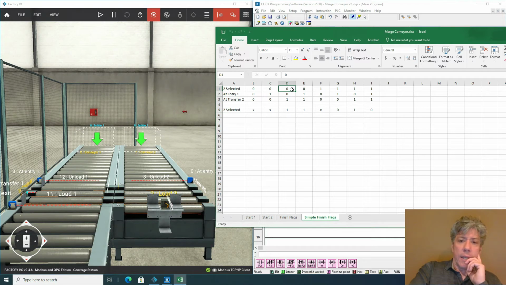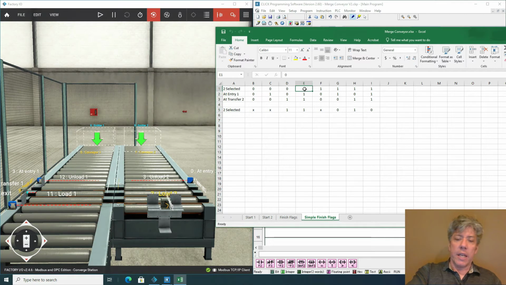And then if I see this, well, what's this condition? Well, conveyor 1 is selected. It's the one that we think we're going to process next. There is nothing to be processed at 1, but there is something to be processed from conveyor 2. Well, if there's nothing to be processed at 1, we should process whatever is in 2. So I'm going to change the status of the bit. I'm going to change it from saying, hey, let's process 1 next, to, well, there's something at 2. Let's go ahead and process it. So I'll set the bit. This is something I need. I need to turn on the bit here.